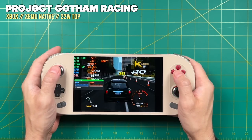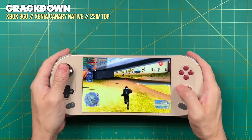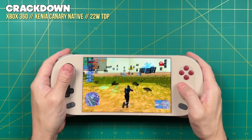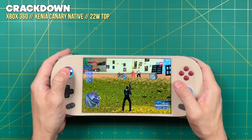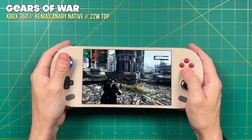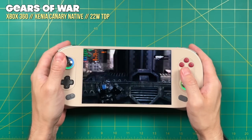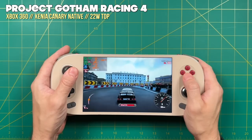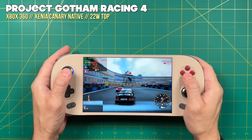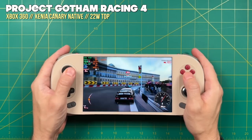Now, paradoxically, the Xbox 360 performs quite a bit better at a 22-watt TDP. So I found that many Xbox 360 games are very playable here within the latest Xenia emulator. When it comes to this emulator, it's all about compatibility, and so not every game's going to play well, but those that are compatible with this emulator are at least going to play on this handheld. In the end, I would say yes, this is a device capable of Xbox 360, as far at least as the emulator can take us.